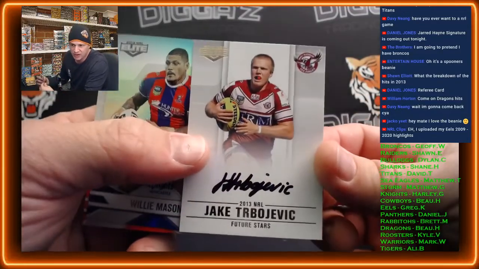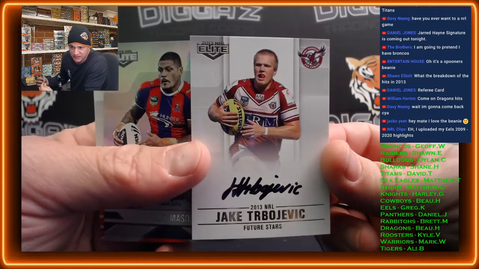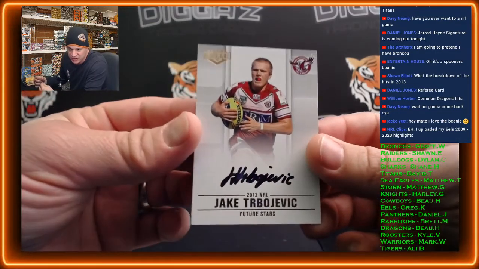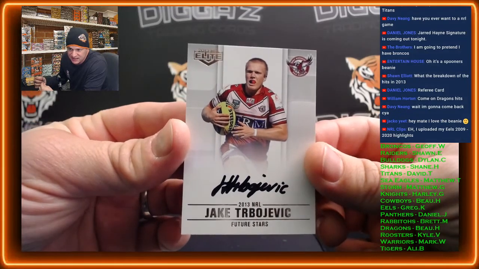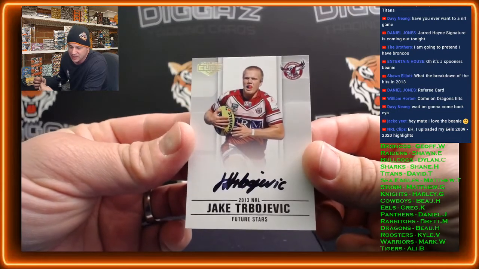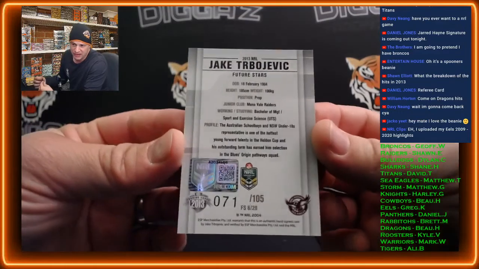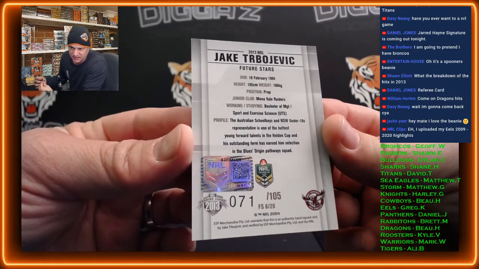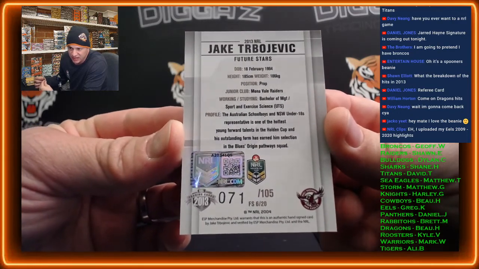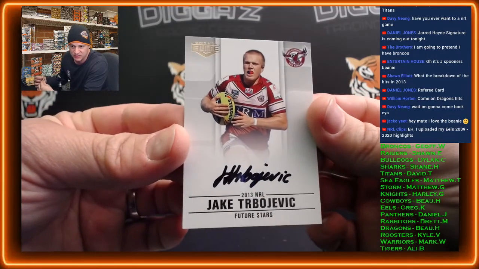Oh, bang. There we go. Nice one too. Future stars. Jake Trbojevic. Look, he's a baby. There's our first auto straight away. One of the better ones. A lot of the future stars in this series, I'm not sure how they pick them, but they weren't as crash hot as some of the later releases at earmarking who was going to become relevant, but Jake is not one of those guys. 71 of 105 for the Sea Eagles.